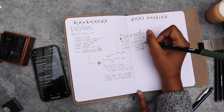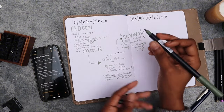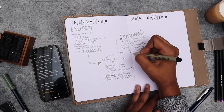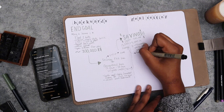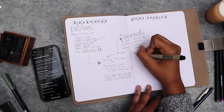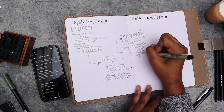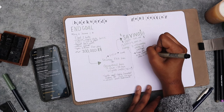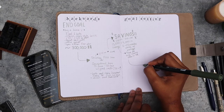I didn't put how much I had in my savings, because that's something a bit more private that I don't really want to share with y'all. I mean, I know we're open and we're a family here, but some things need to be kept private. But yeah, so I'm just writing out all the stuff I need for my savings, and then reminding myself that this is average, and for me specifically, I have a chance to fall within that range or sometimes out of it.